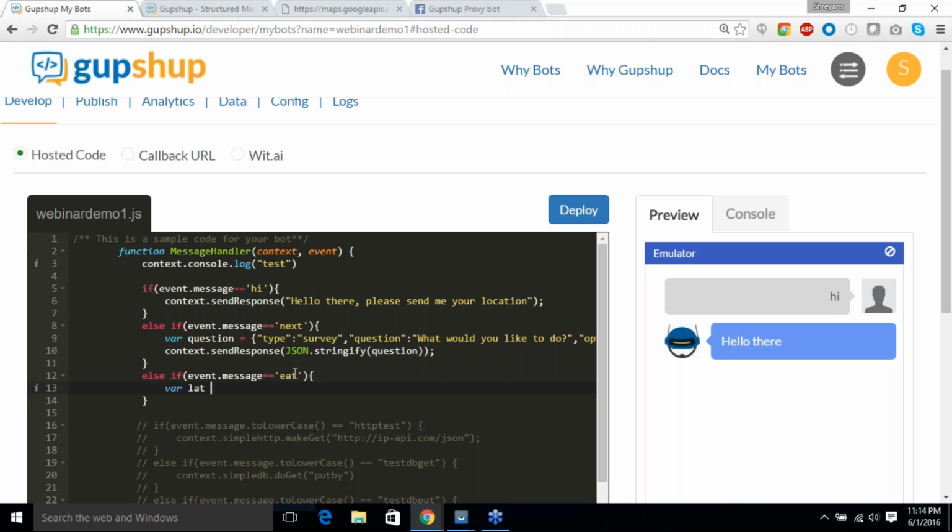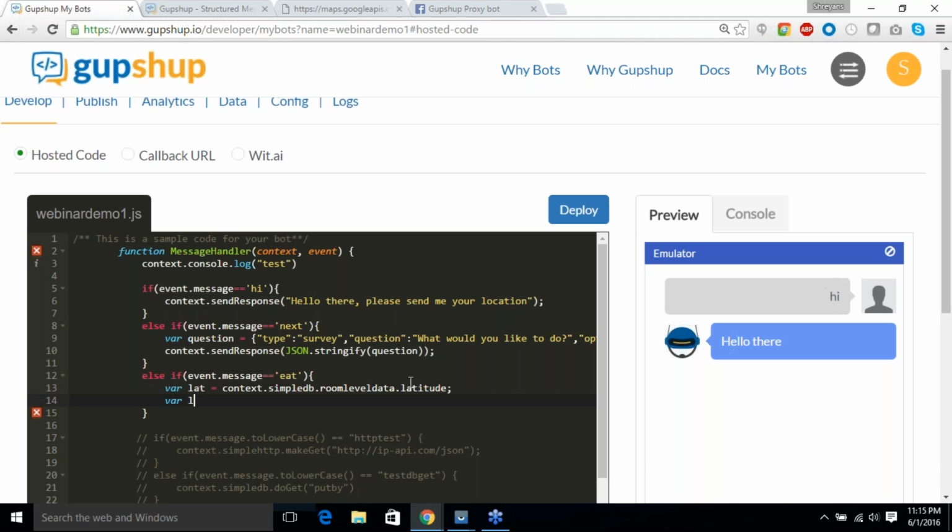So let's just say lat equals, and to access that is the same code, context.simpledb.roomleveldata.latitude. This will give you the value from the database if it exists. And long, let me just do this.